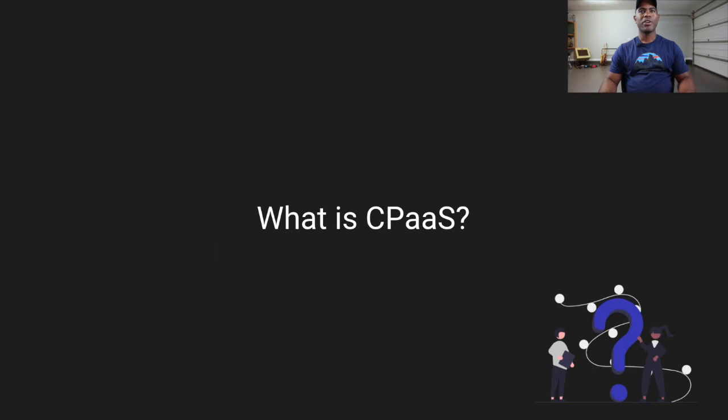First, I want to go over some definitions for those that aren't familiar with CPaaS. CPaaS stands for Communication Platform as a Service. This is a cloud-based platform that allows any developer to add real-time communication features to their applications without building backend infrastructure. Think of voice calls, video conferencing, SMS, chat, and several other features.